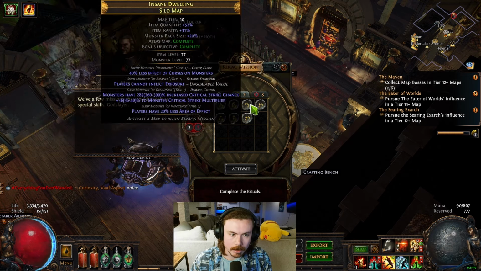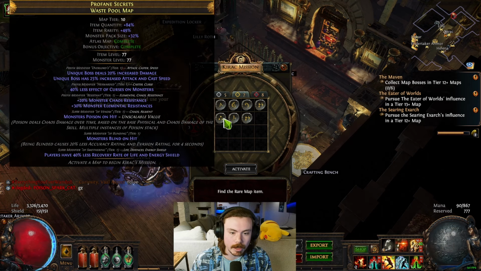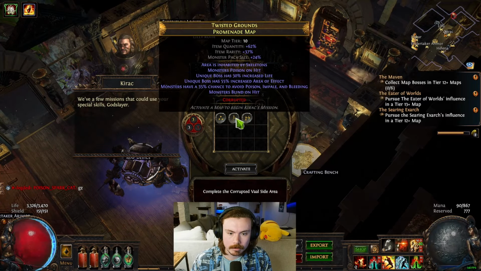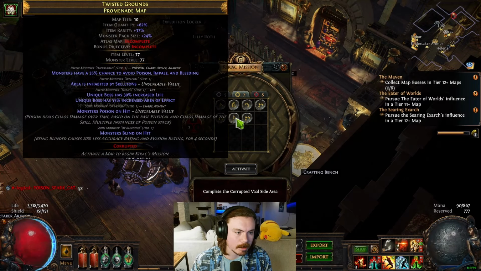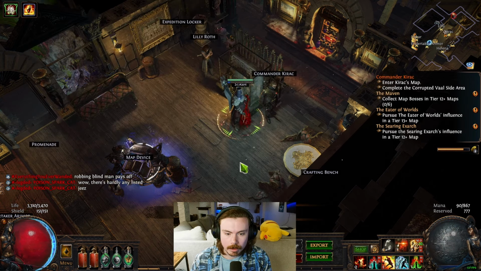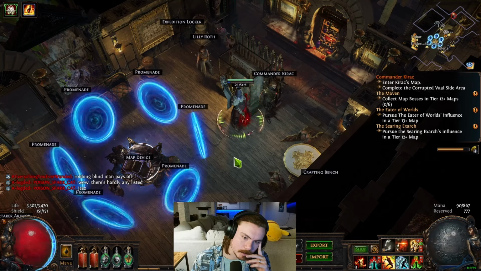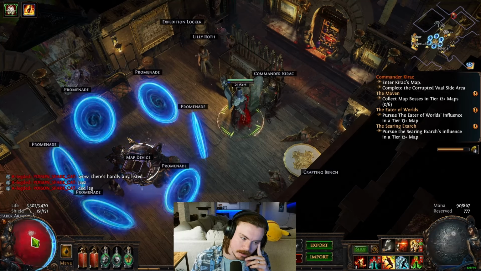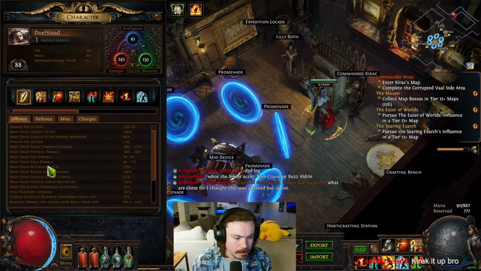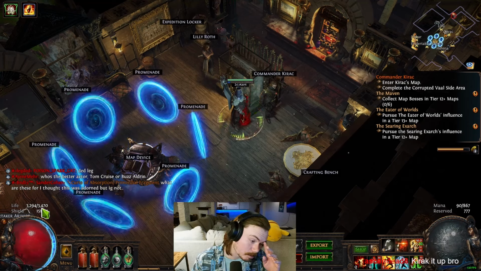Let's see. Any I have not done. All right, here we go. Promenade. That's one of the ones I need to get done. Okay, we're doing the Promenade. Twisted Grounds Promenade. Monsters have a 35% chance to avoid poison. Area inhabited by skeletons. 3% life. Area of effect. Monsters poison on hit. Monsters blind on hit. That's fine. We're doing it. It looks like blind only lowers my accuracy by 20%, which might actually affect my damage. What's my accuracy right now? 3,700, so minus 20%. Yeah, that would definitely put me below my life.